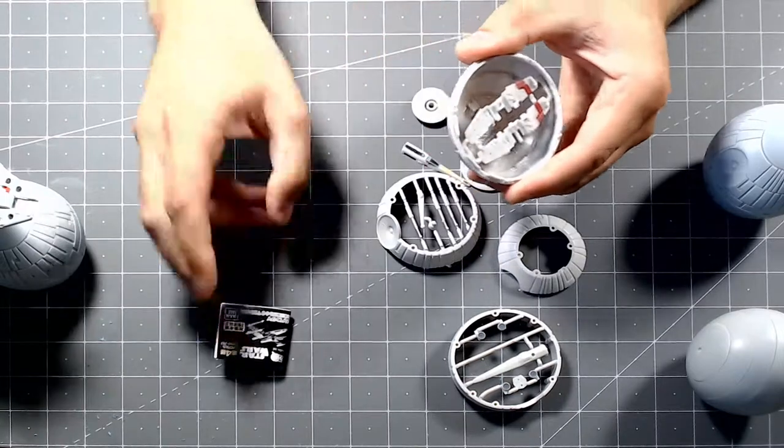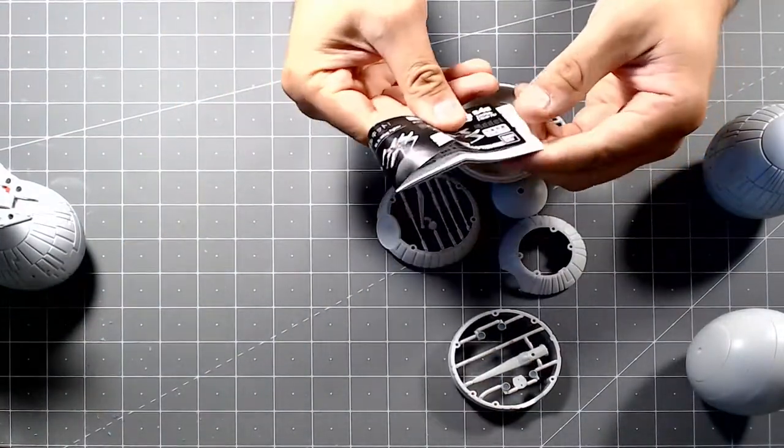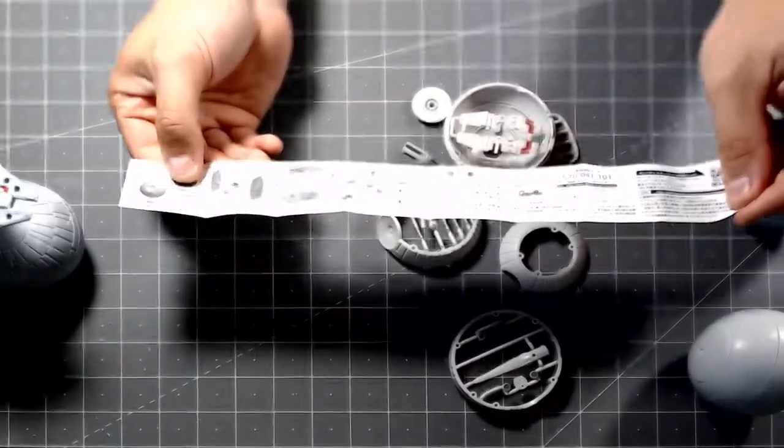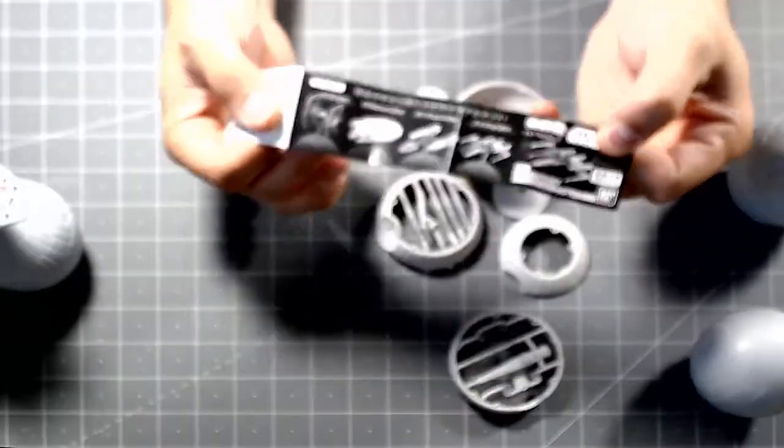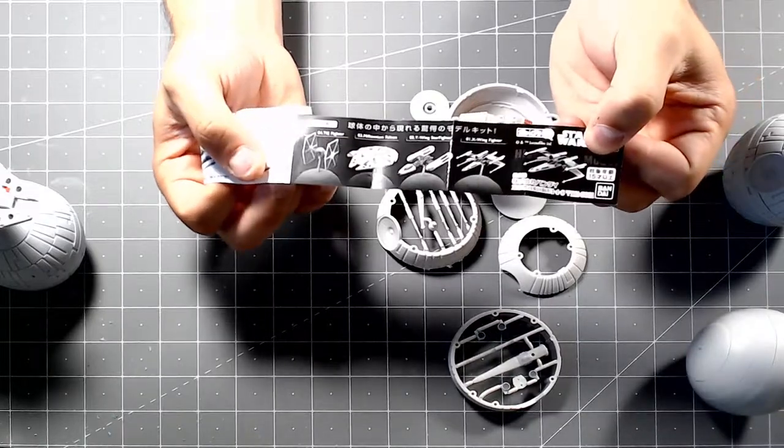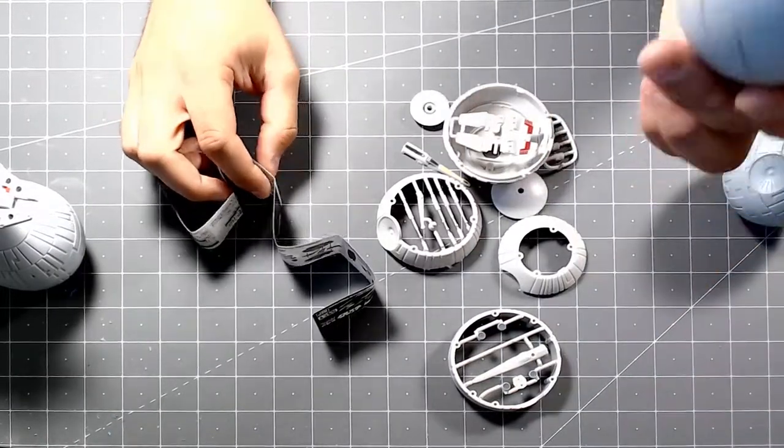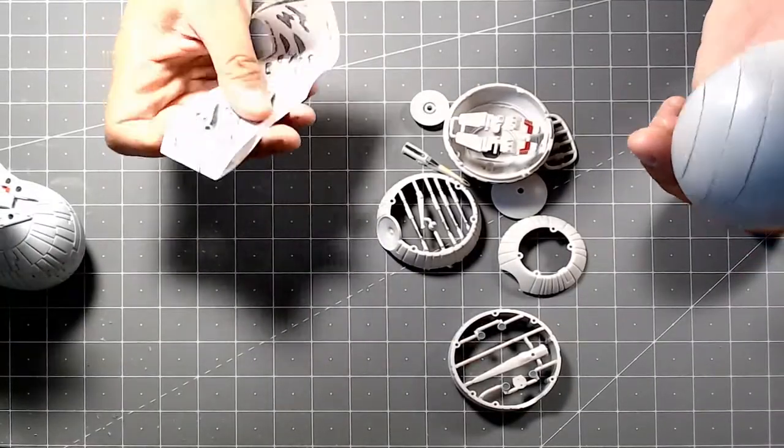You can see these are made by Bandai and it has a little guide in here saying how each of the models is built. The models in this series are a TIE fighter, the Millennium Falcon, Y-Wing, and an X-Wing. I'll get to this one, I think it's a secret one or maybe from an older series, so I'll show this one at the end.